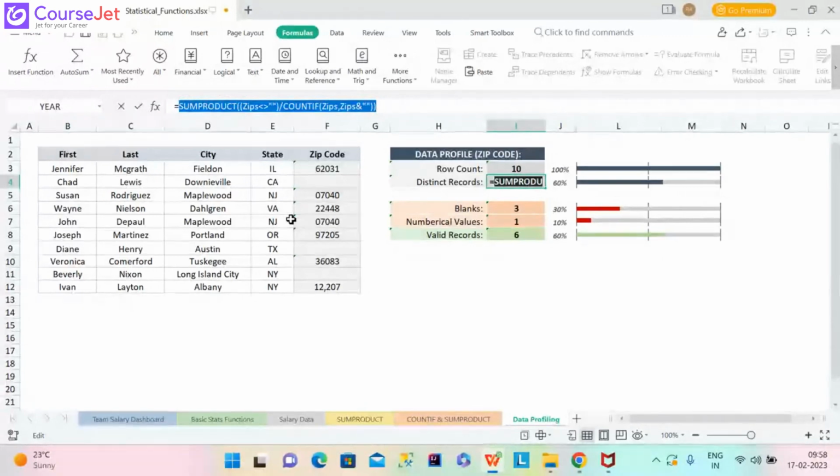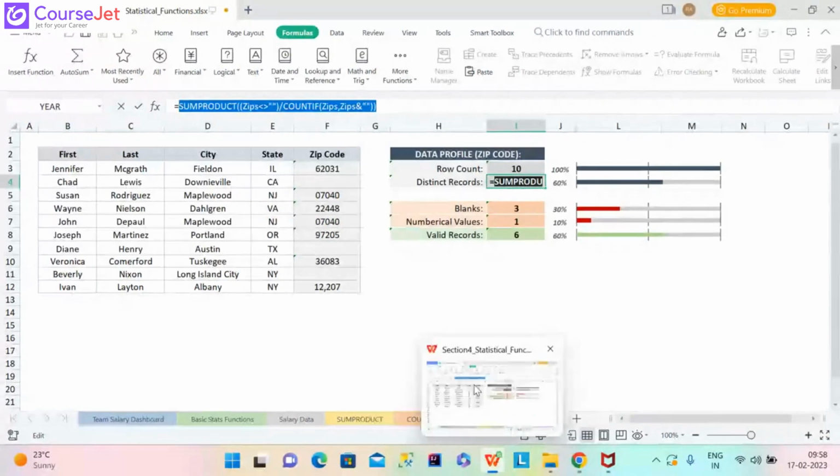Next we'll see the text functions, next date and time functions, next formula based formatting, and then we have dynamic array formulas. Then we have some bonus functions also. So for lookup, let me just give the introduction for lookup.